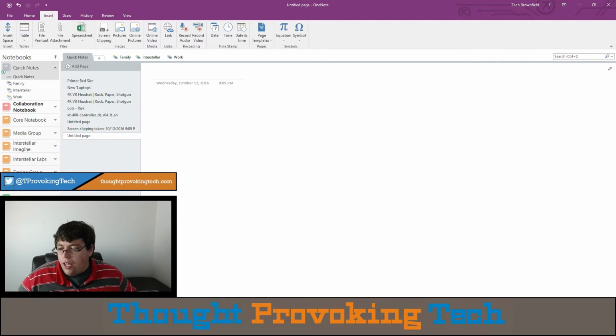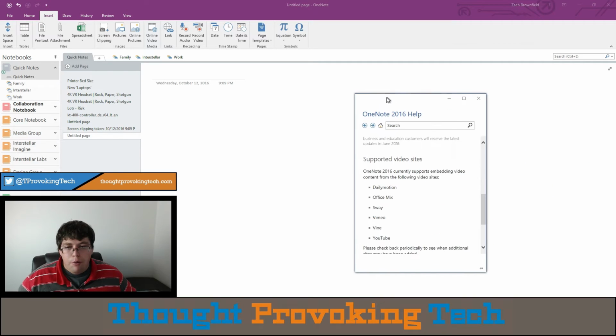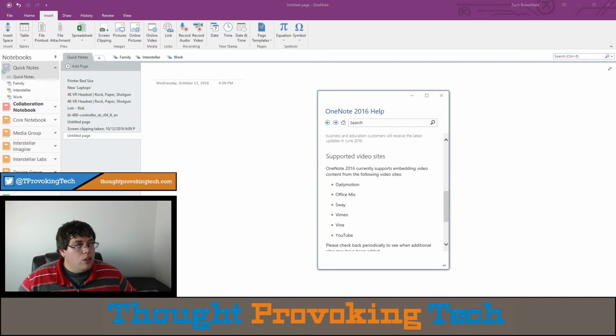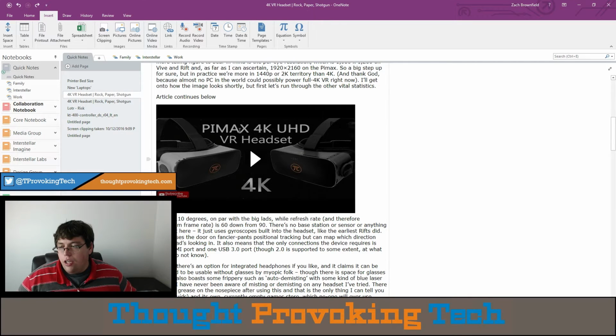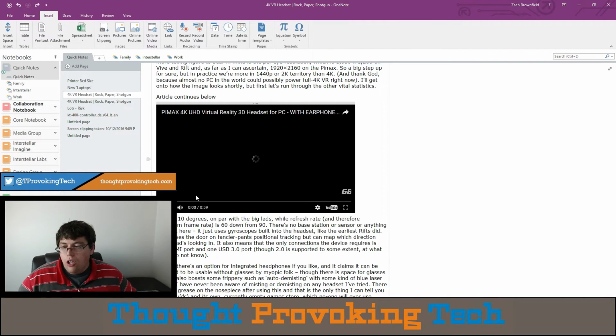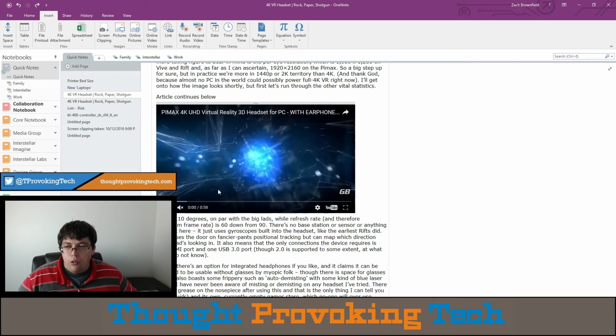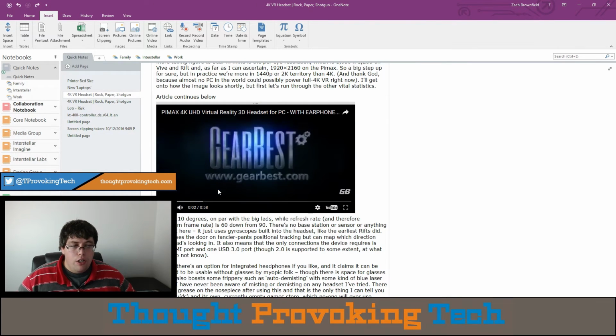And with that, you can actually embed video from several different sources. Here's the complete guide to all the different things that it actually embeds straight from. And you saw the YouTube working in a previous video right up here with the article. When it automatically clipped that article, this YouTube video is playable. So you can see that it can embed the content directly in here.